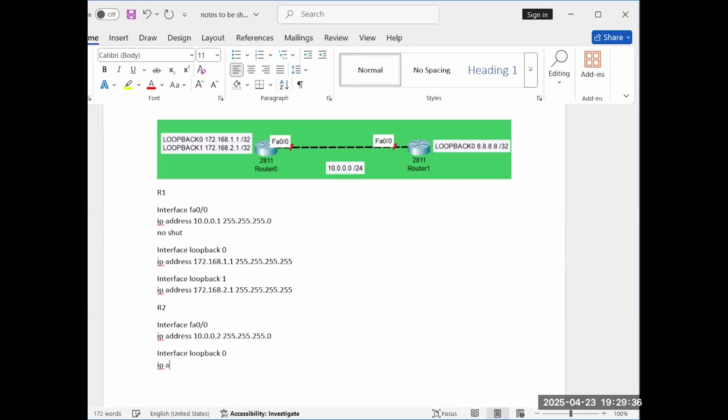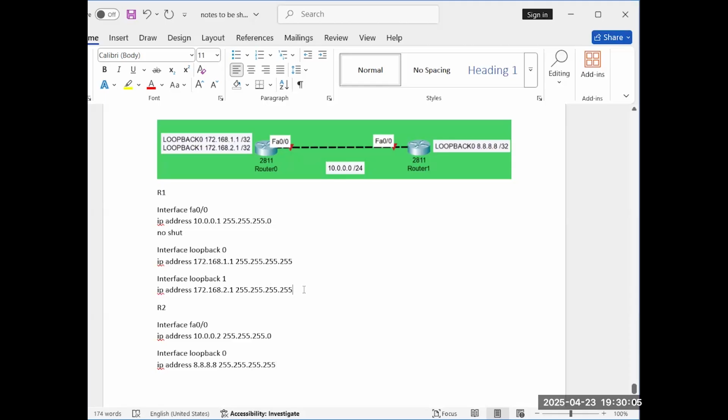Its IP address is 8.8.8.8, 255. So with this, my interface configuration is done. I have configured only the interfaces. I have not enabled routing between these two routers. So now I need to do the routing.